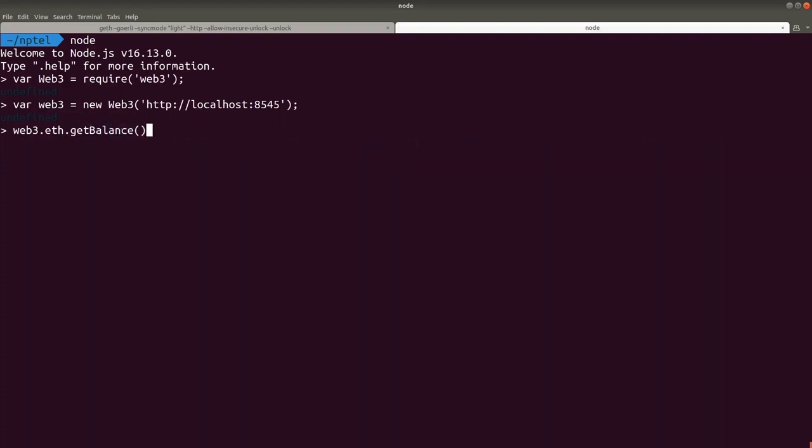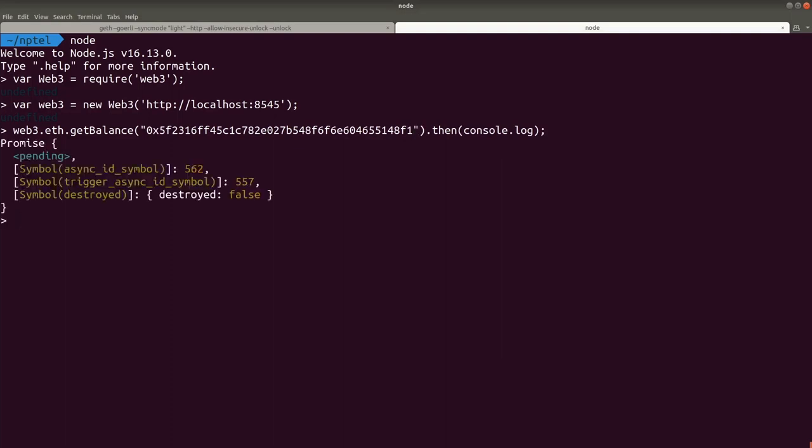So we can just do web3.eth.getBalance to fetch the balance of an account, and then .then with console.log inside. It will be fetching the balance of this particular account that we are pasting here, and once the balance is fetched, we want it to log. You can see that we will be getting two outputs. One output we have already received and I am waiting for the other. Yes, here we go, we have the second output also.